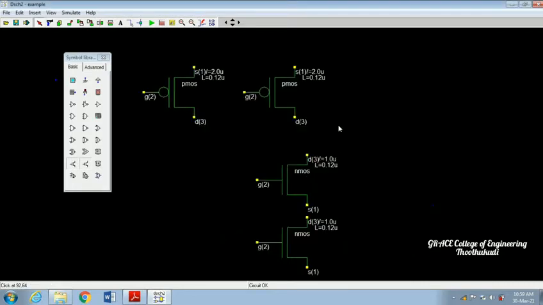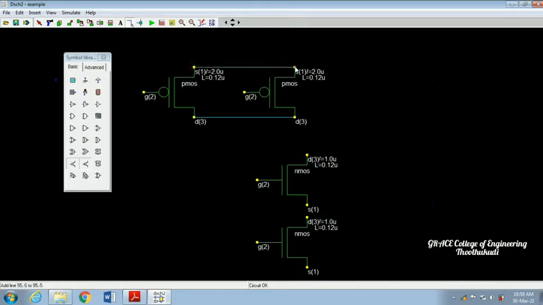Now we have to connect both the drains of our PMOS. I'm going to use the command line and connect the drains of both the PMOS, and after that we have to connect both the sources of our PMOS.